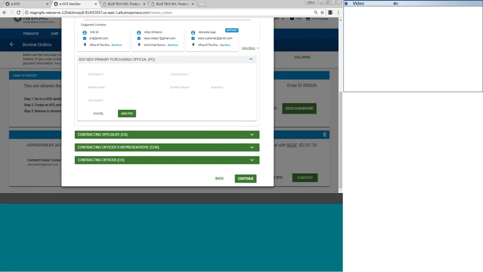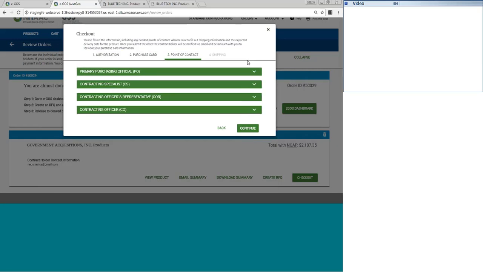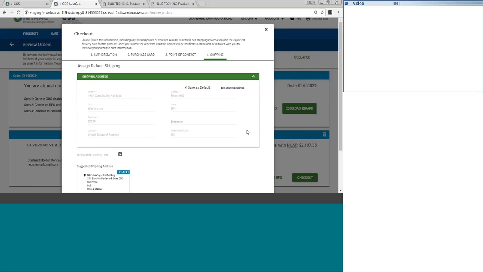Furthermore, you can also have access to the contracting specialist POC, in which you can fill out information, search for information. Similarly, you can add a SCORE or CO to this specific order. Once you have filled out all the relevant information, you can click on the Continue button. That is going to ask you for all the shipping information.